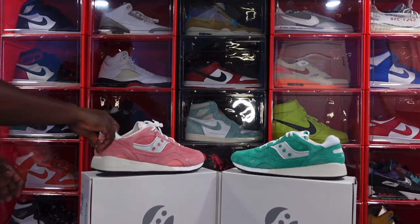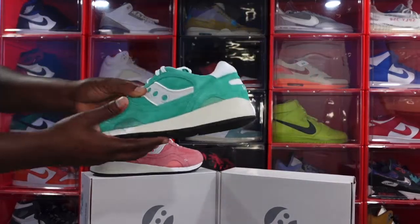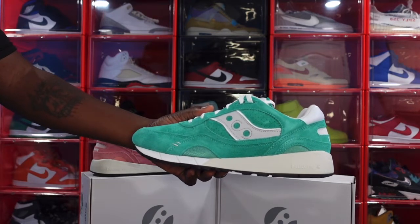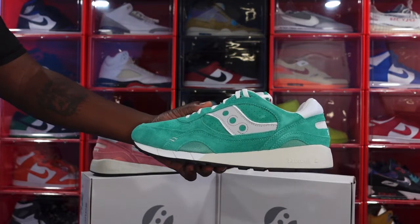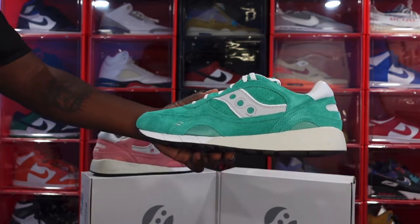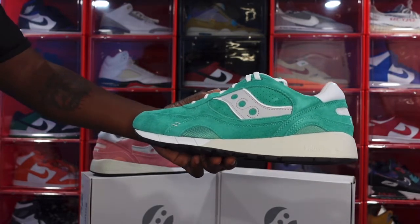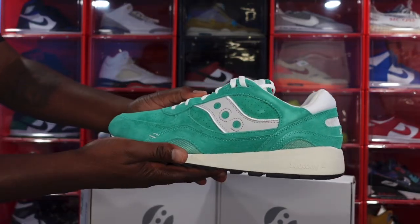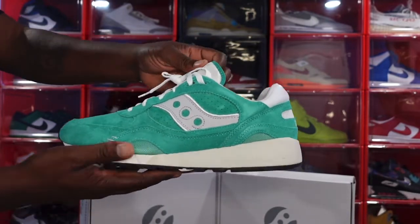When I walked in the store and saw these, I was like, oh, I had to have them. And it's right on time for the summer months because down here, if you're familiar with New Orleans culture, we have French Quarter Fest coming up, we also have Jazz Fest coming up — all those outdoor events. And it looks like the Pelicans are gonna do real good in the playoffs as well, so there's a lot of buzz and excitement and a lot of visitors coming down to the Big Easy.